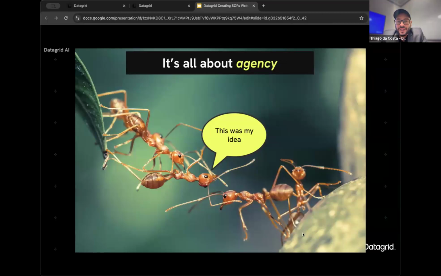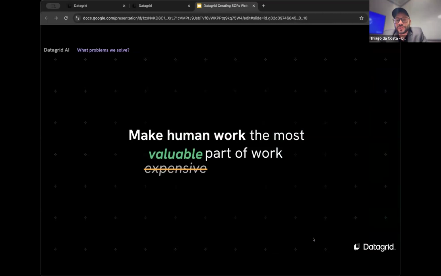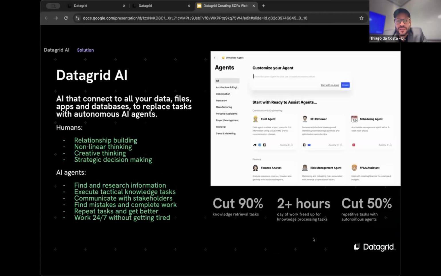And I think just figuring that out is really what will make humans more valuable. Especially in an age where you're going to have intelligence for free, the real value of humans is going to be strategic thinking, relationship building, these things that only humans can actually do well. And that's what we're trying to do here at Datagrid.